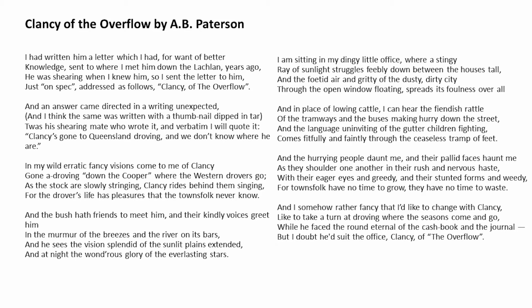So what you need to think about here is, how is Patterson using poetic form? Okay, how might he be using particular techniques of poetry? So how might rhyme, rhythm play a part in telling us the story of Clancy of the Overflow? We can also think about the types of language devices that might be being used. But essentially, this helps us to understand that early moment of Australian self-definition. So, and that's the reason why Banjo Patterson remains such a popular poet in Australian culture.